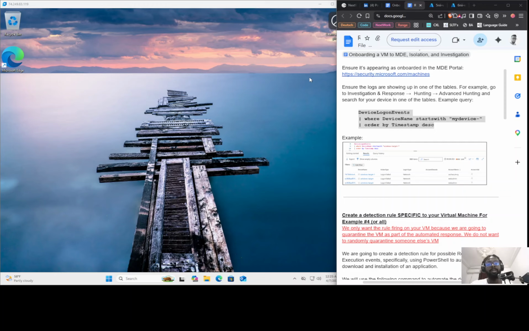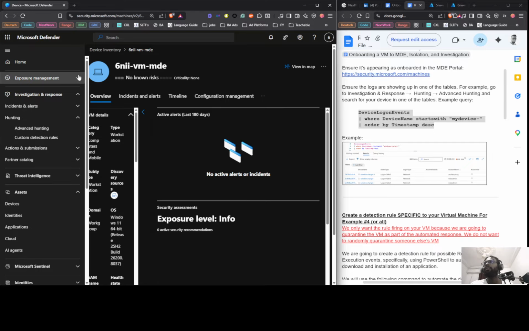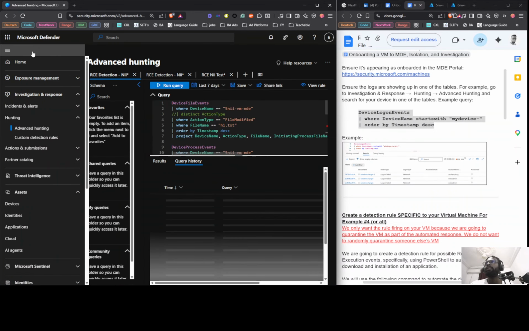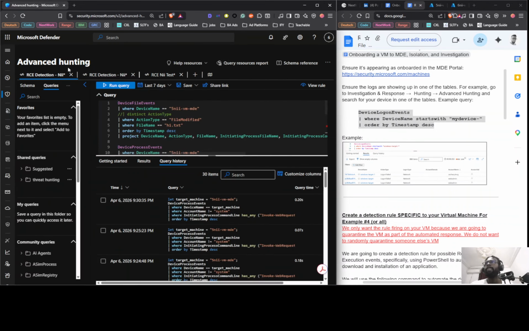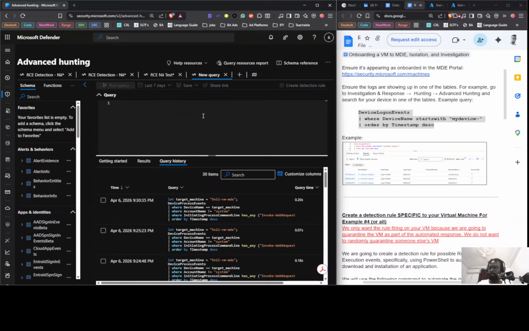and then let's go into Microsoft Defender for Endpoint, Hunting. Let's create a new query for now, and then we'll paste this in here. We know my device is 6NE VM MDE.